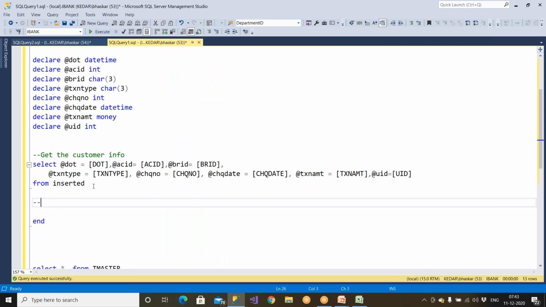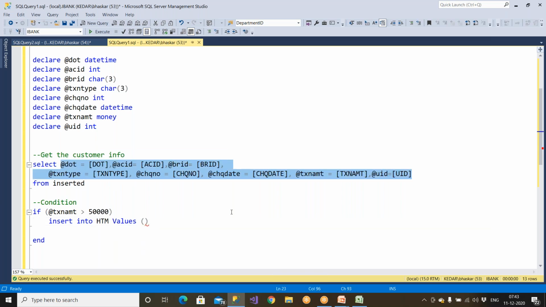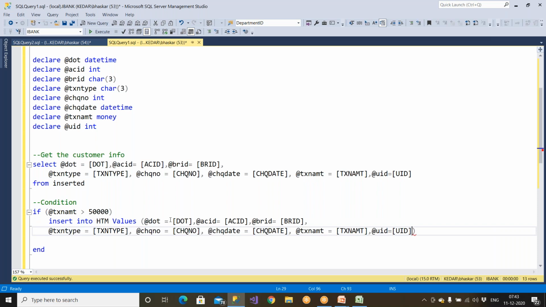Now you need to check the condition. The condition is very simple. We have only one condition: if the transaction amount is greater than 50,000, then I say insert into HTM values. So completely you should be able to insert as it is. Remove all these things.